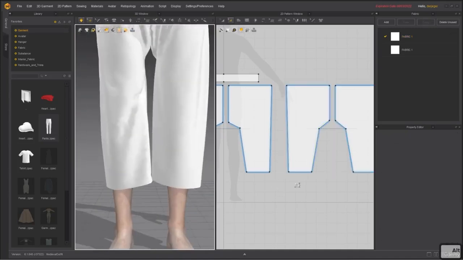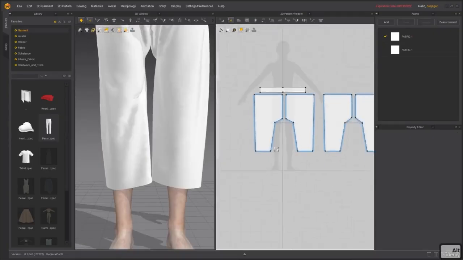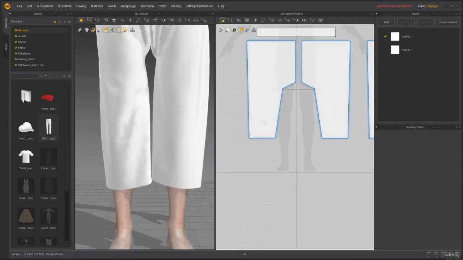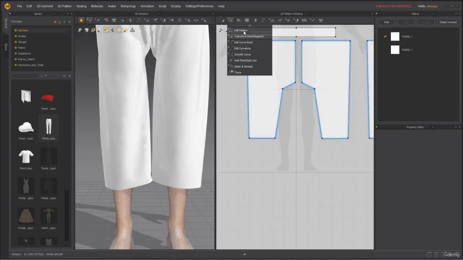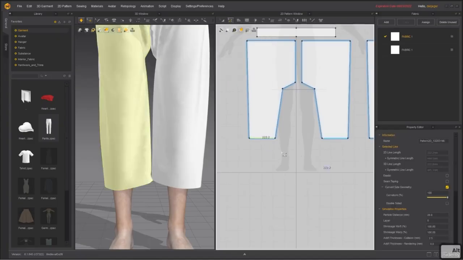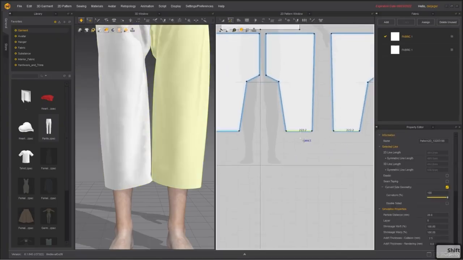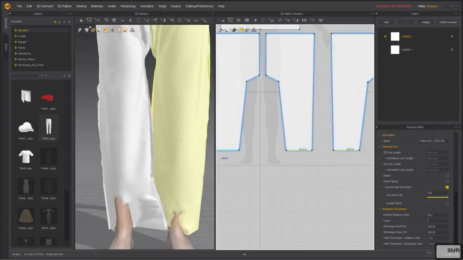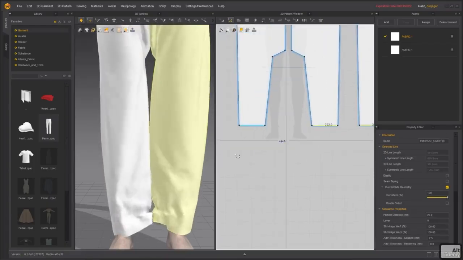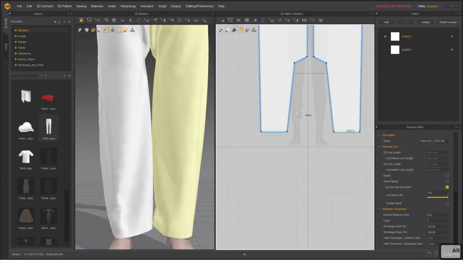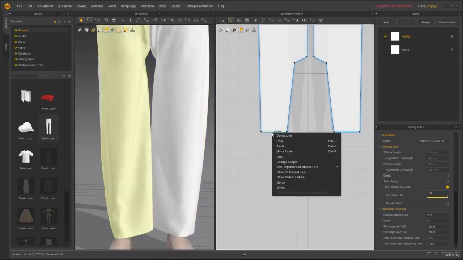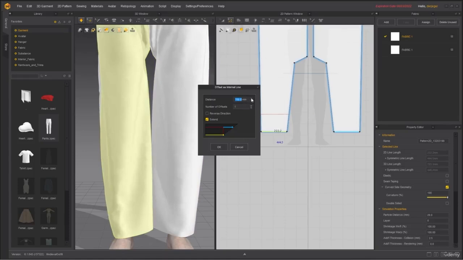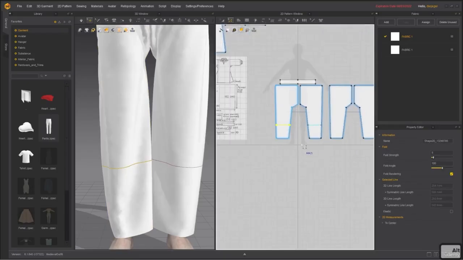Now we're going to do the trim lines, so the support edges that we have down here. I think one of the easiest ways to do it is just grab this pattern right here. Since we already have these two patterns, just bring them all the way down to where this thing is going to stop, which is about there. There we go. And then just add an internal line. So right click, offset as internal line. I think a little bit more than this. I'm going to go like 250. It's quite high, so 250. That seems to be a little bit better.